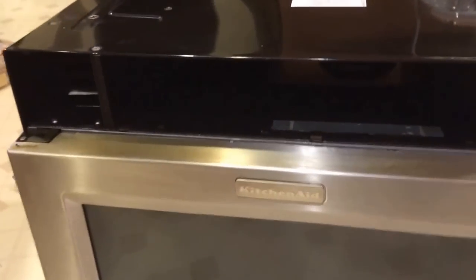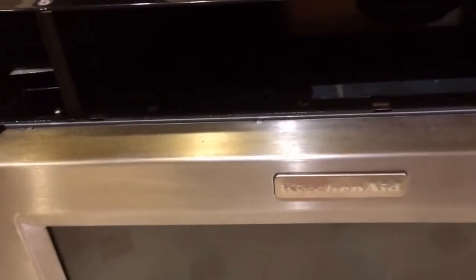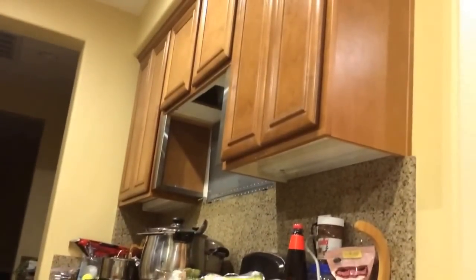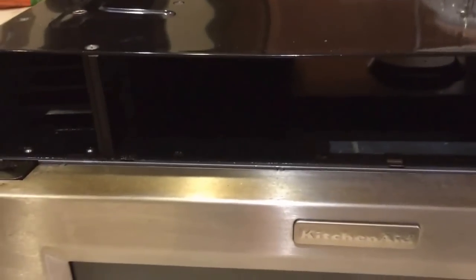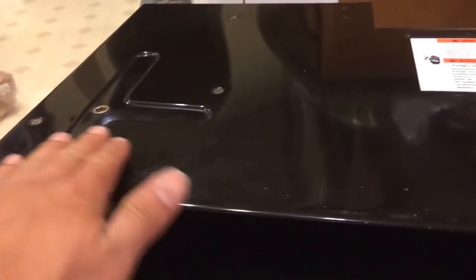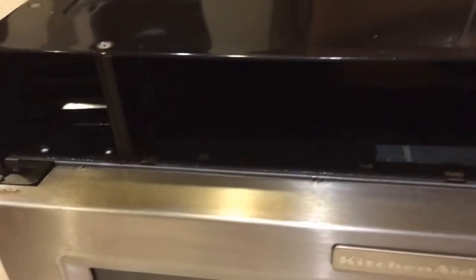Okay, I got a 7 years old KitchenAid microwave oven. It's also used as a vent. It was up there, so you have to take it down because it's got so greasy. And I was doing some cleaning. I just cleaned off the top, and then there's more grease down here. You can see it. It's right here, all the way down to this side.